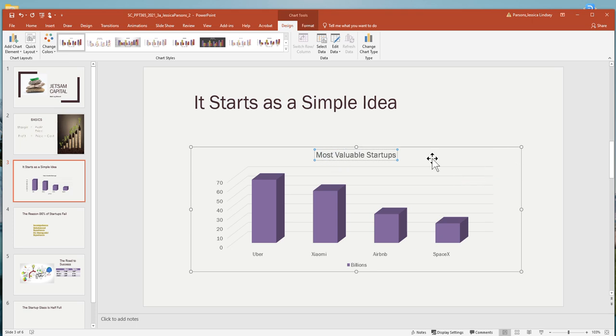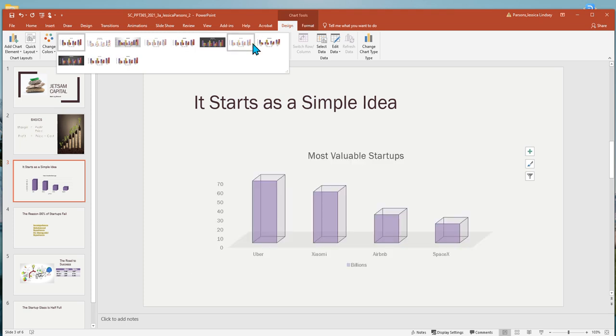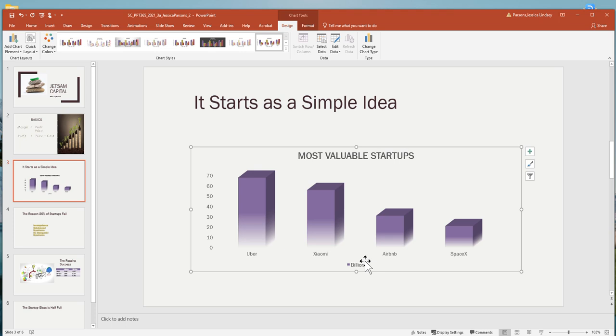So I'm going to click away from my title to just make sure that I have my chart selected. I'm going to come up to chart styles and I'm looking for chart style 8. Here we go. On my computer, it's the last one of the first row, but your screen size might make these a little bit different. So I'm just going to go ahead and click on that. And I can see that it's kind of got this gradient or fading effect at the bottom. That's exactly what I'm looking for.